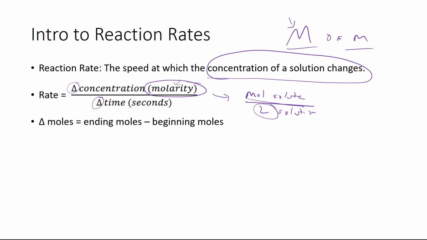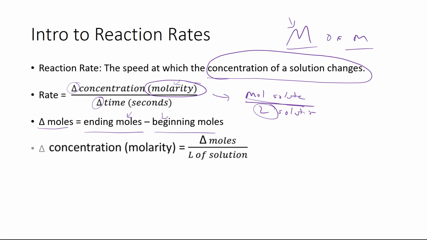All right? So, in order to find our change in molarity, we need to find out how much the moles of our solute changes, right? And the way we calculate that is the ending moles minus beginning moles. And I will put those numbers into context for you shortly, okay, as we go through some of the questions from the ChemQuest. All right? So, the way we get the change in concentration then, so that's this top number that we're looking at right here, okay? We're talking molarity at this point. In order to get that number, I have to take my change in moles divided by my total volume of the solution. All right. So in a question, like you'll see on your ChemQuest, on your tests and quizzes, you may be given data in terms of moles, but you'll also be told the total volume of the solution as well. Okay?